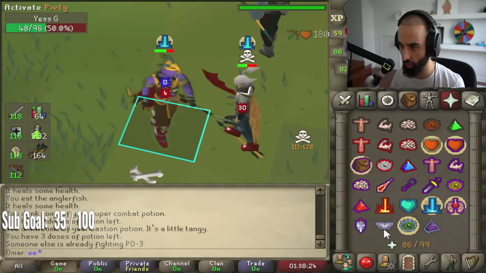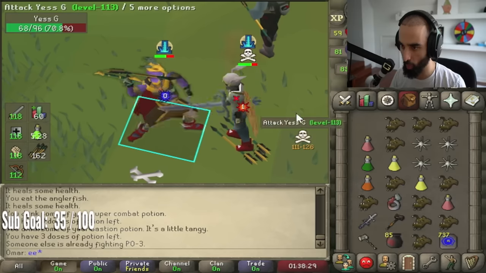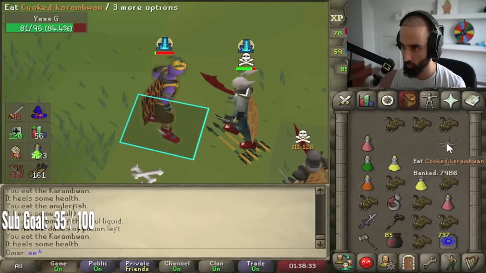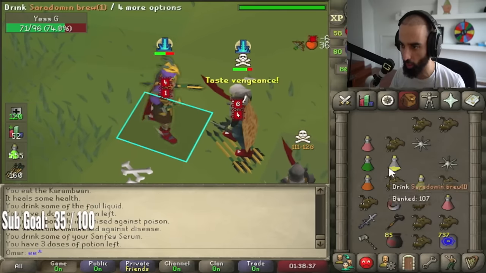Okay, starting off with a 30. Starting off with a 0. Give me another proc. Give me another proc right now. Oh, my fucking god. Thank God I brewdosed. I was so horny for another proc and I didn't get it.